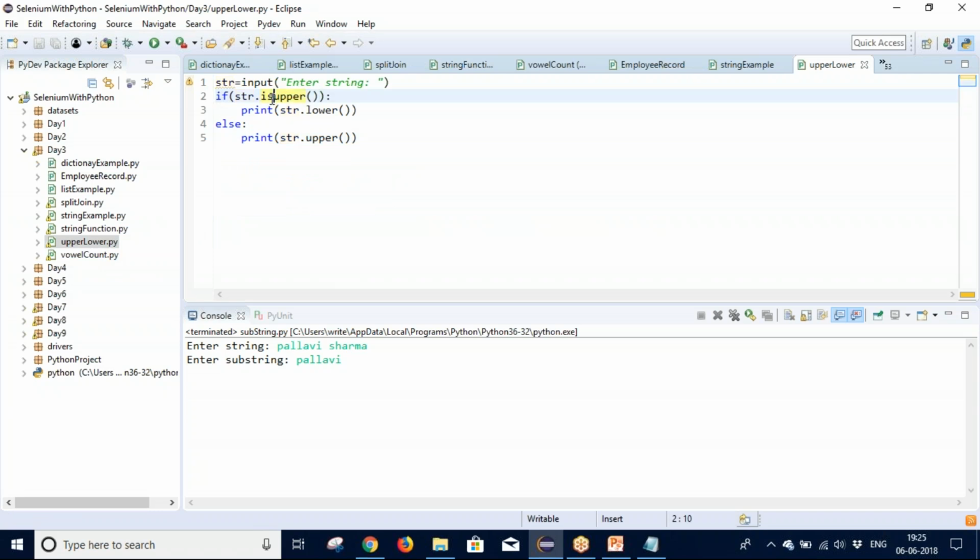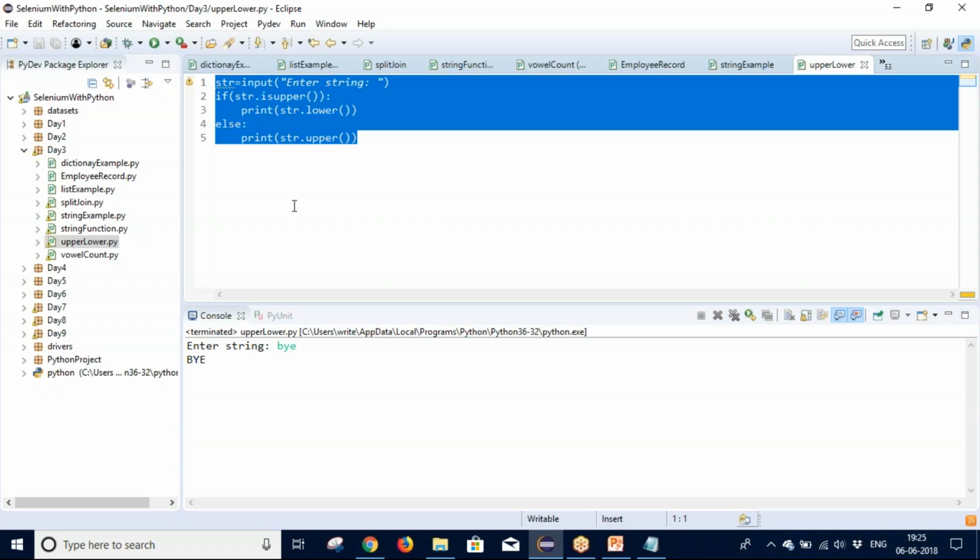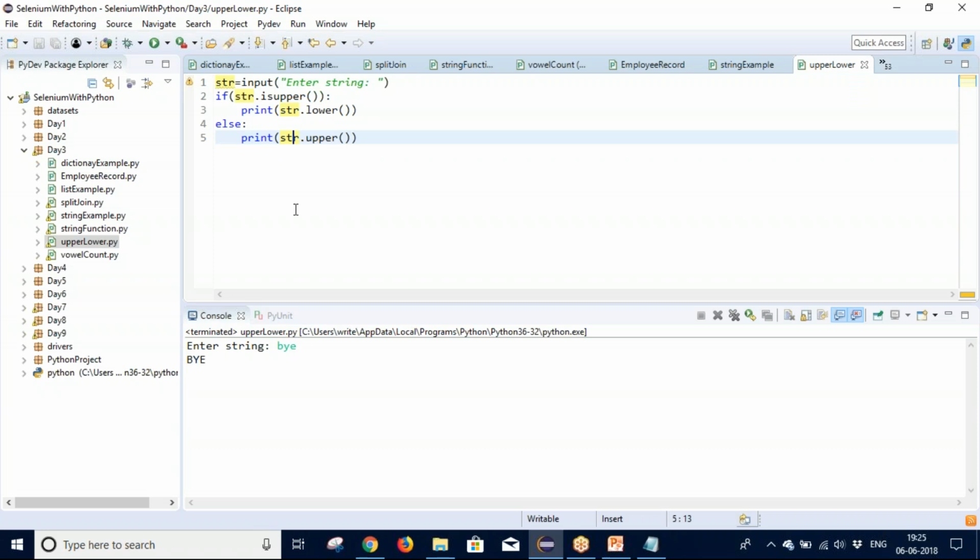So if string.isupper is true, then you simply say print string.lower, or print string.upper. So if I run this, okay, simple program. There are two functions available called isupper, islower. We have to use them.